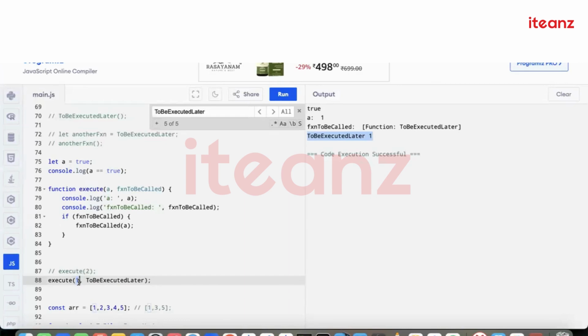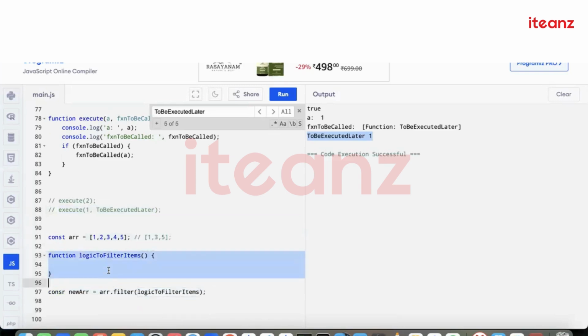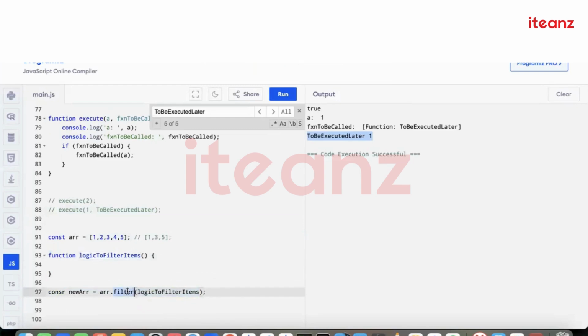Yes. Okay. Now, similarly, we'll try to understand this also with the same analogy. This is an array. This is just another function, just a random function. We are passing this function inside of the filter because filter is a JavaScript function. We have not created this filter function. JavaScript has created this function for arrays. It will only apply on arrays. So what it does is it takes the callback function as an argument. Now, this filter function internally must be calling this callback function like we have called this.